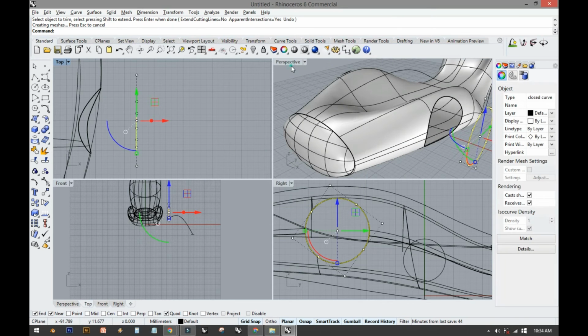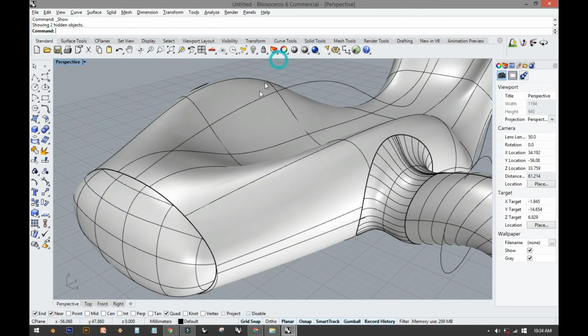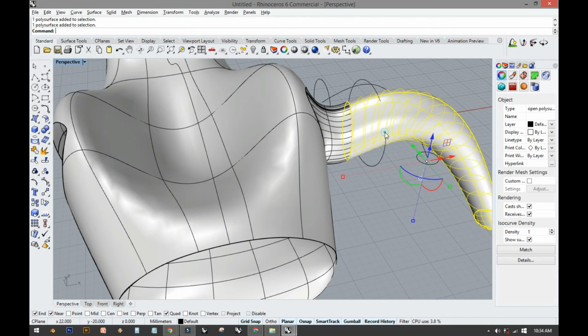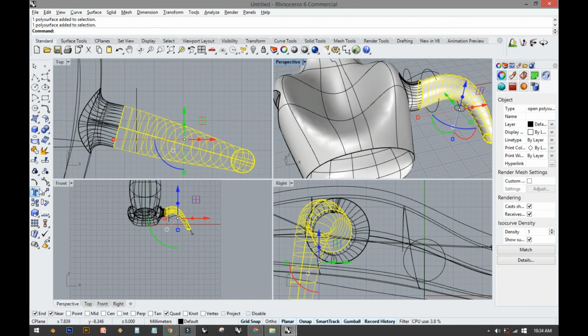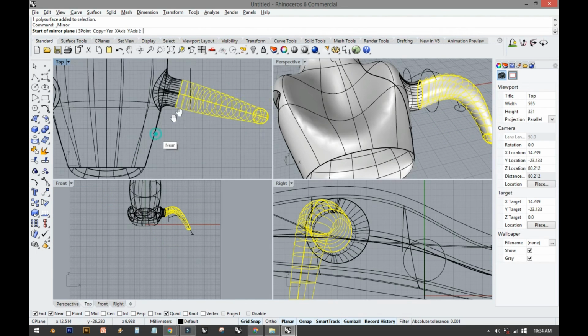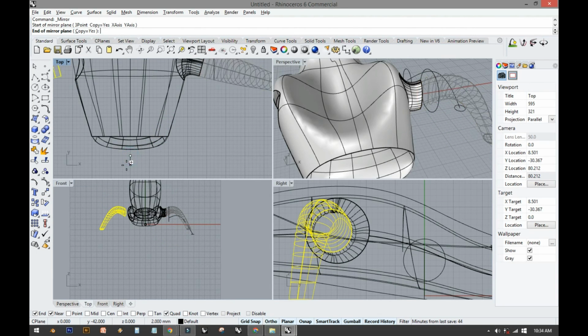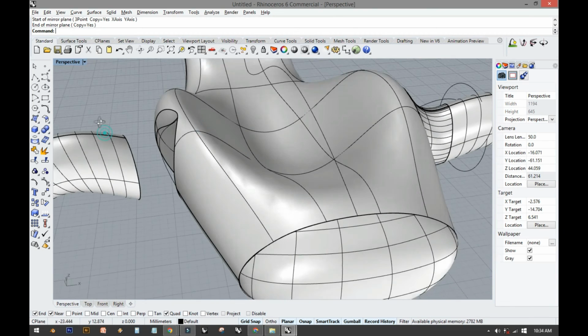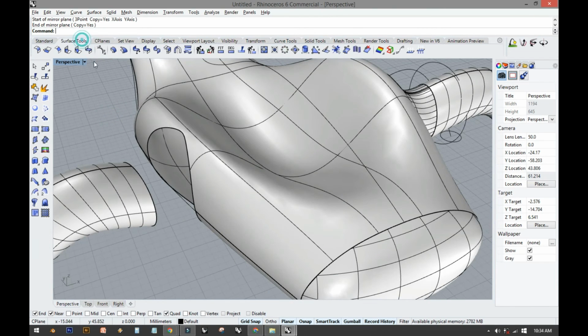I will just copy this one, and then do the mirror again, and then we will do the surface again.